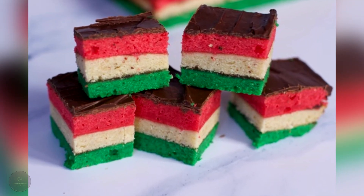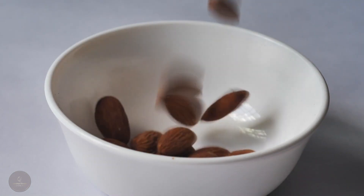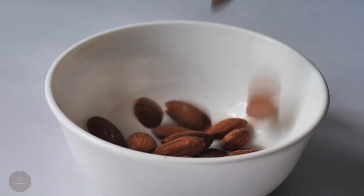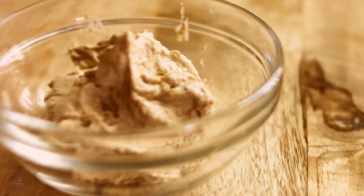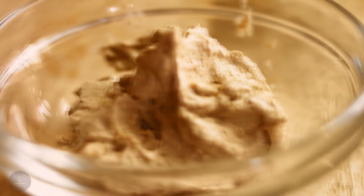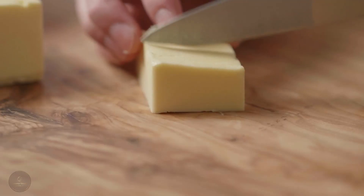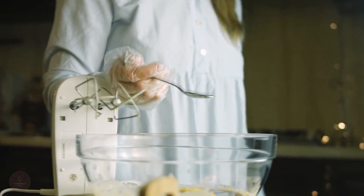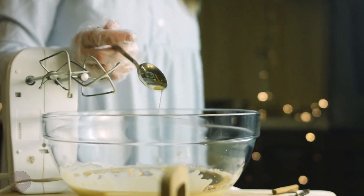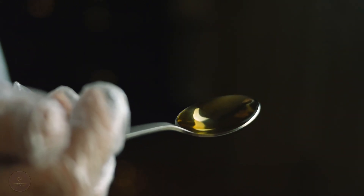Now let's see what you'll be needing for these cookies. Ingredients for cookies: obviously the almonds are quite important, so we'll use the almond paste that we just made — I prefer using one pound of almond paste. Then we have one and a half cups of granulated sugar, and 12 ounces of unsalted softened butter. Then comes the second most important ingredient to give the vibe of almonds — the pure almond extract. We'll use just a teaspoon of it.